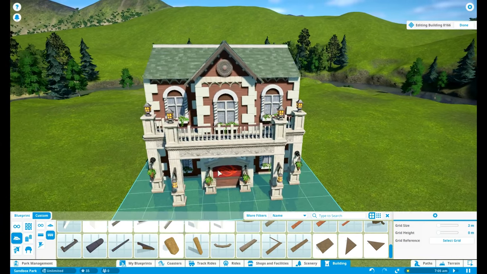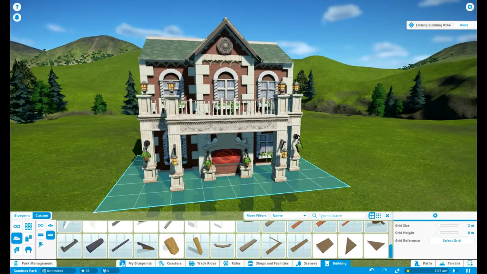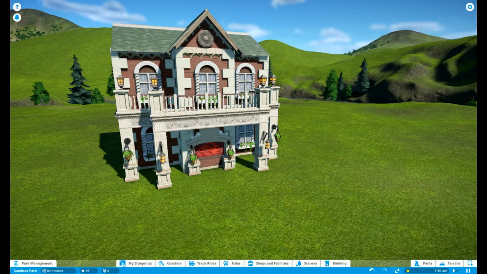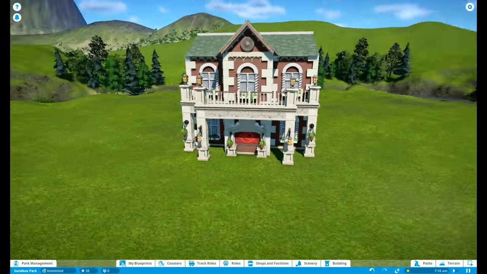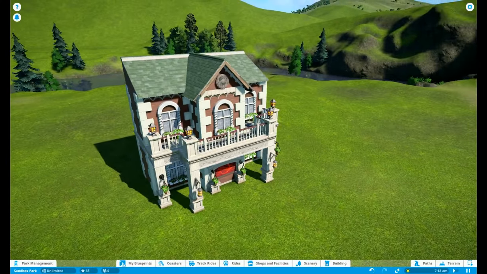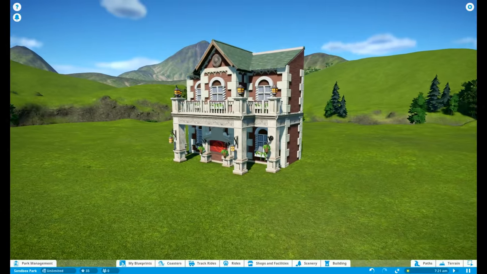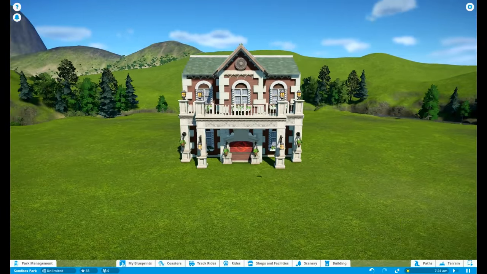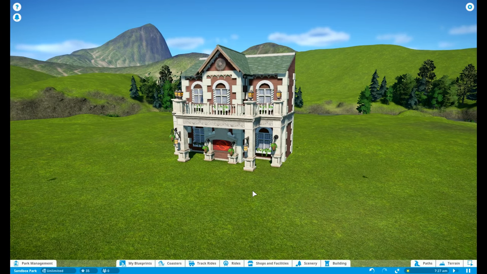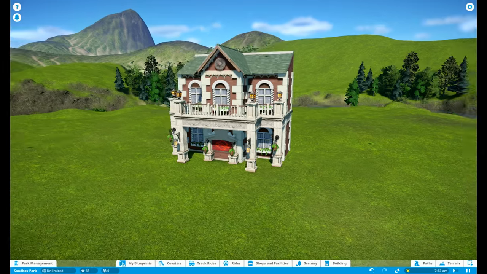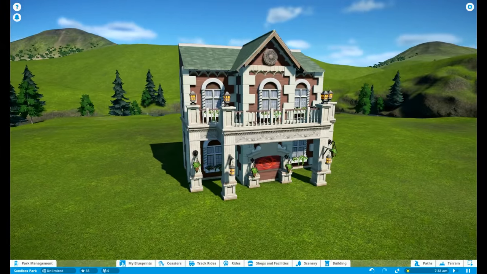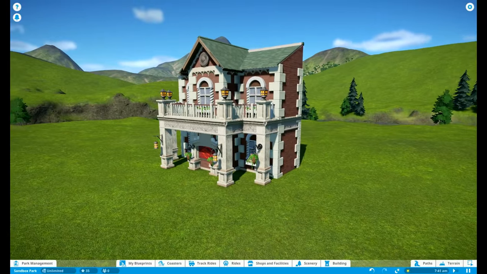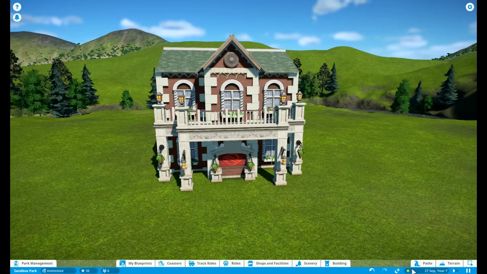I think, ladies and gentlemen, this will be a very nice building if you make a main street area. I guess we just could leave it like this. I am quite happy about it, yeah. I hope you guys are too, so it was worth watching. Well, you've seen the preview, I guess. Yeah, I'm very happy with it. Let's see the nighttime.